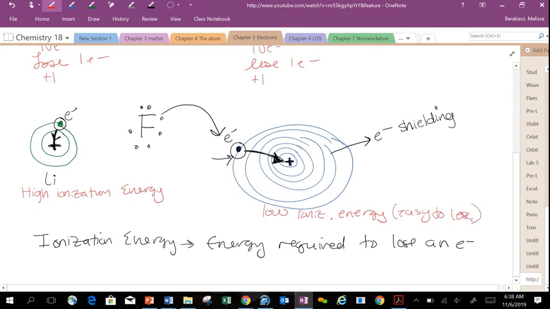So now we have to think of the opposite. So when fluorine, for example, is taking the electron, there's also a trend for that, and that is called your electronegativity. So keyword, so a way to remember this is when something gains an electron, it becomes negative. That's why it's called electronegativity. So it's becoming negative. So the ability to become negative. So this is going to be the ability to gain an electron.